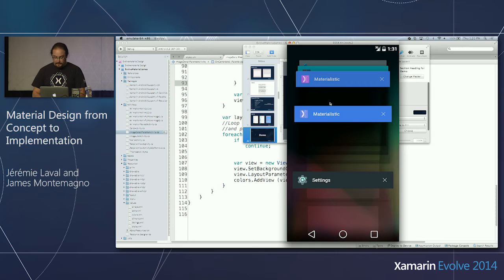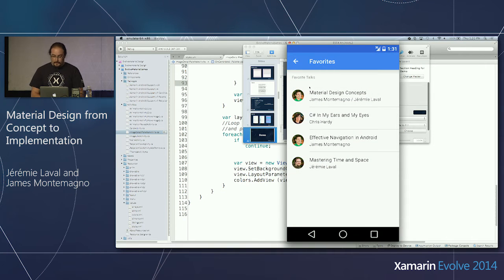So if I go back to our application here, what I really want to stress is the way every item on the screen, including the system items, are aligned together. If I go here, you can see that my avatar and my subtitle precisely align with each other. There's also a very specific sizing that I use here for my list item. And again, the title aligns perfectly with the text content on my list item here.